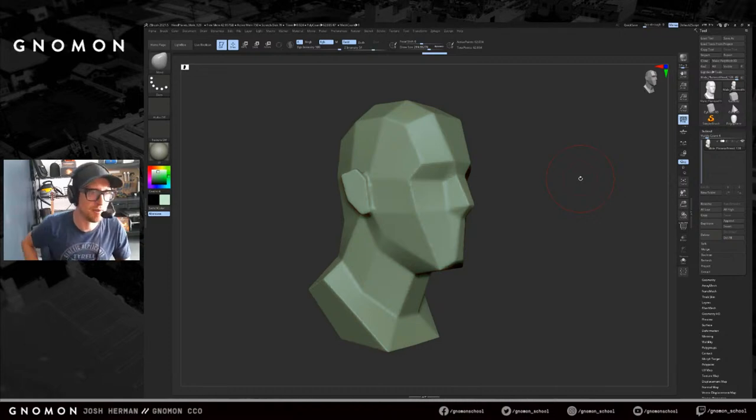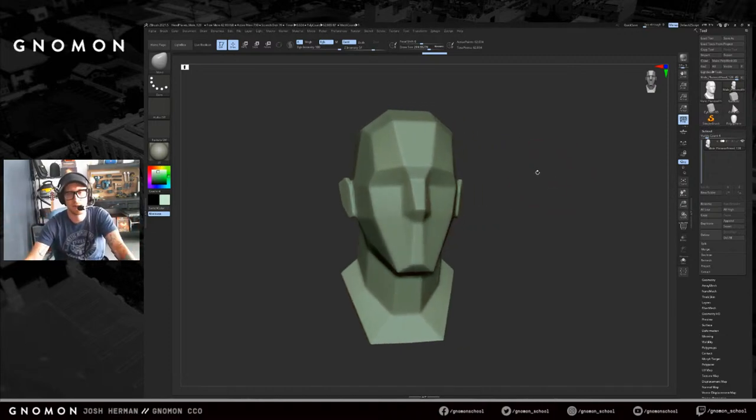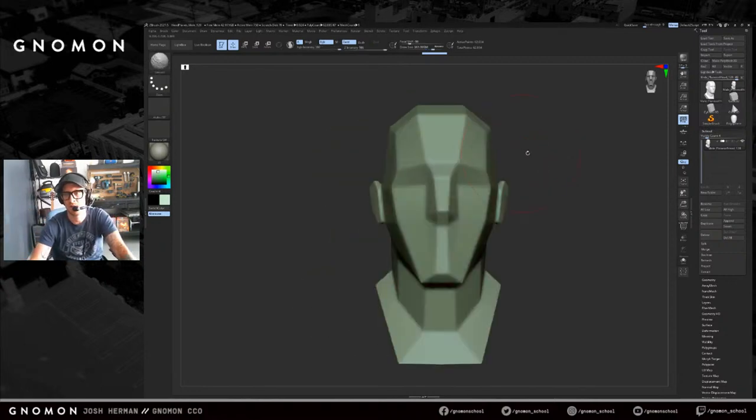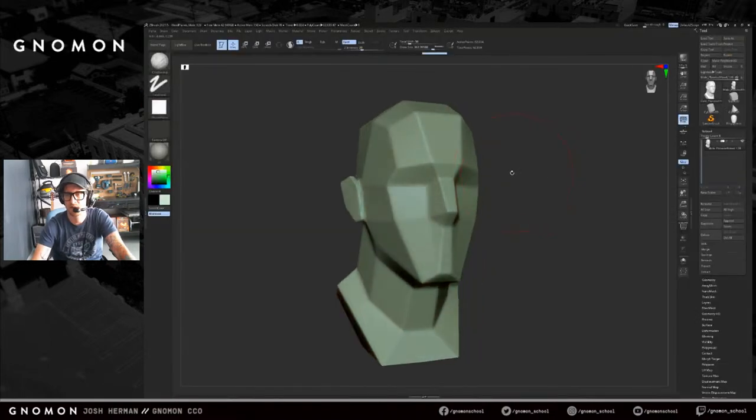Philippe Faureau has a lot of different books on this as well, and many other artists do. John Brown, one of the instructors at Gnomon who teaches our sculpting class, has some. This is a good place to start because it's essentially the core foundation, the primary forms, or even a level below primary forms for sculpting heads. From here, we don't need to make this part anymore. It's already given to us, right?